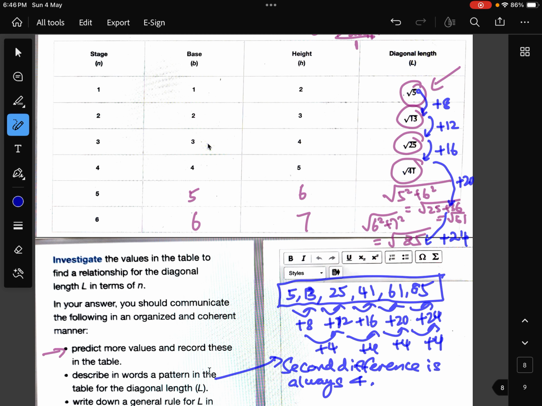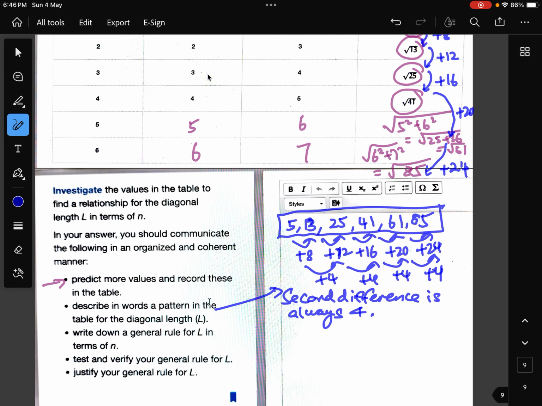So we know that this is going to be a quadratic sequence because the second difference is always going to be the same, so it's going to lead to a formula that brings in n squared. But before we do n squared, we always have to find out what is the coefficient of n squared. What we could do with this is to take the second difference and divide by 2. So I'm going to take 4 divided by 2, that gives me 2. So we know that the general rule will start with 2n squared.